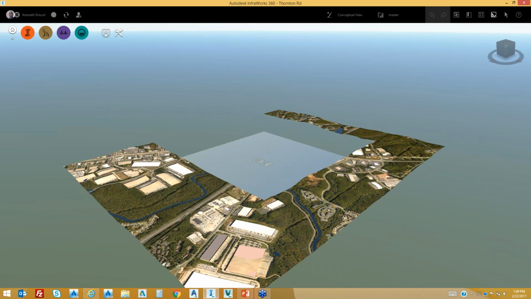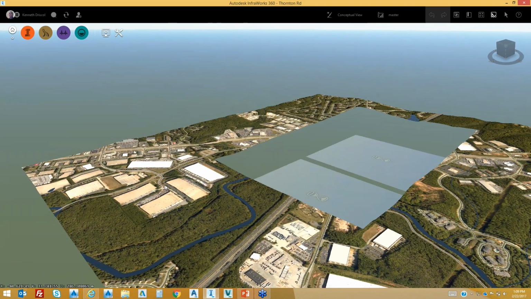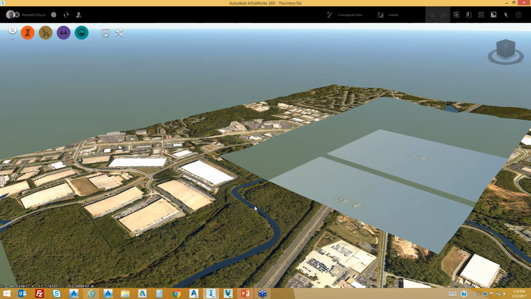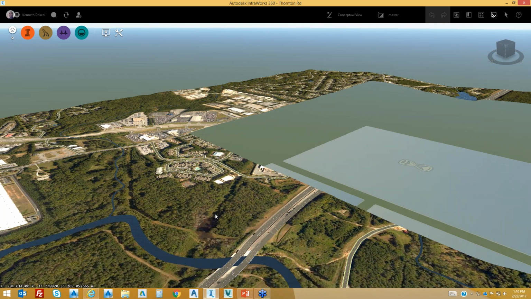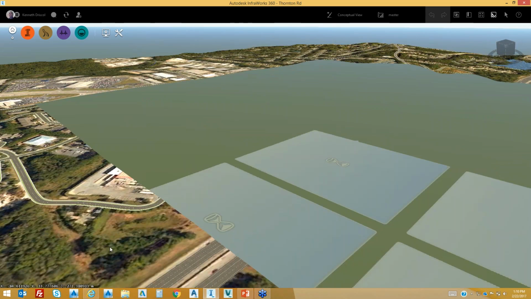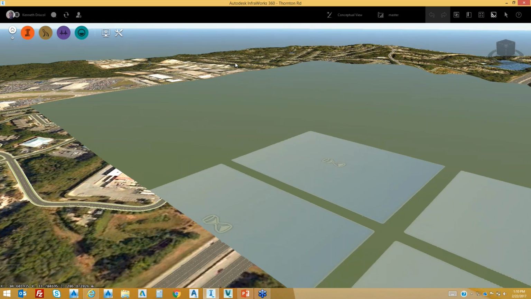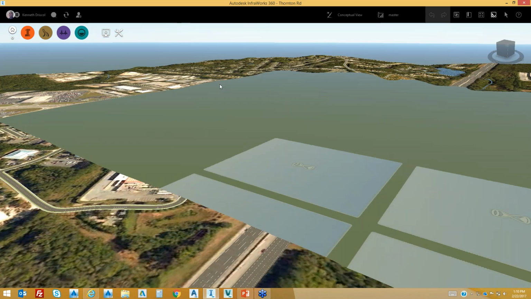And as I zoom into here, and again, depending on internet speed, once this catches up. So again, with InfraWorks, let's see where we're at here.